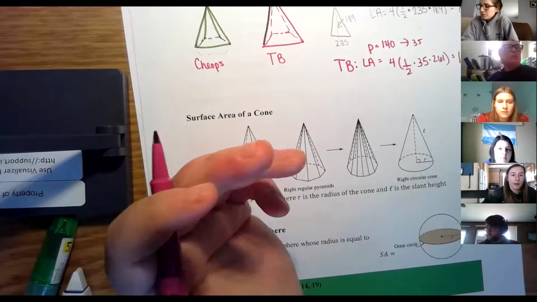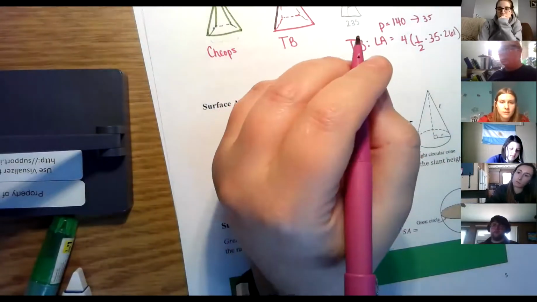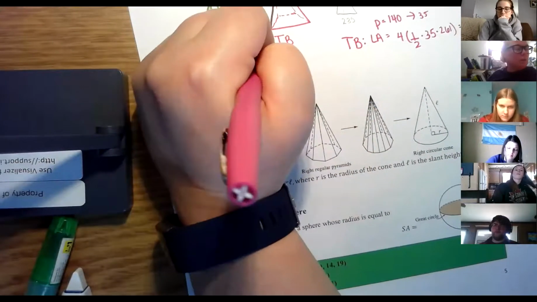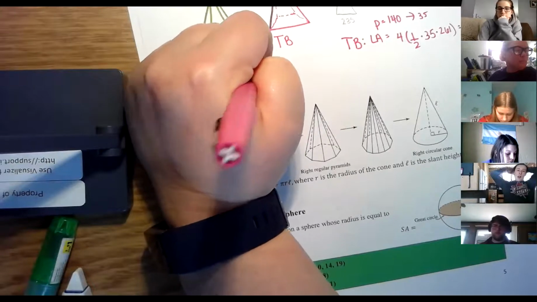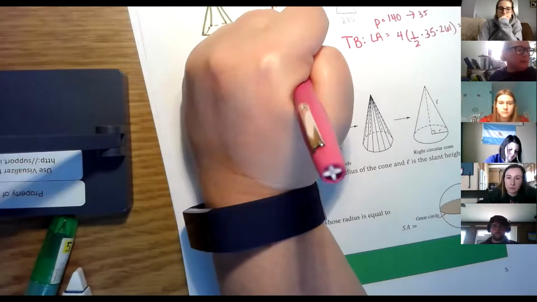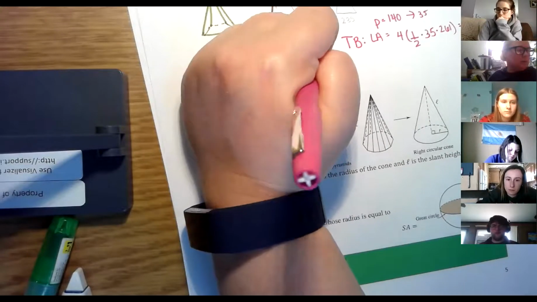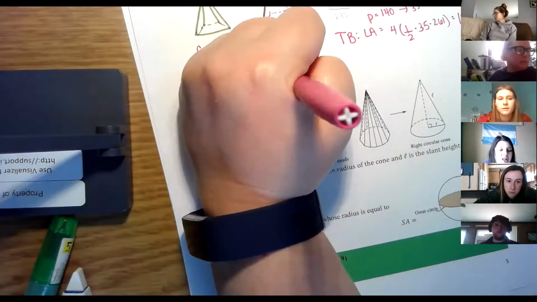Approximately, right? So how do we do that? So where did Elsa get this idea from? So what we could do is look at the ratio of the Cheops area to the Trans-America Building area.